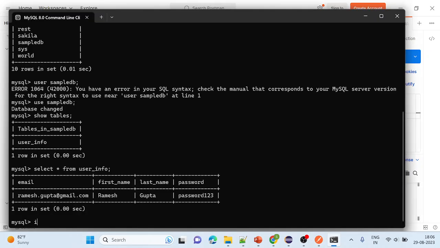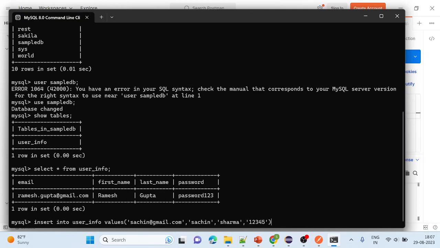Let me also insert one more record from here. Insert into user_info values. Email is Sachin at gmail.com. First name is Sachin, last name Sharma, comma, password is 12345.